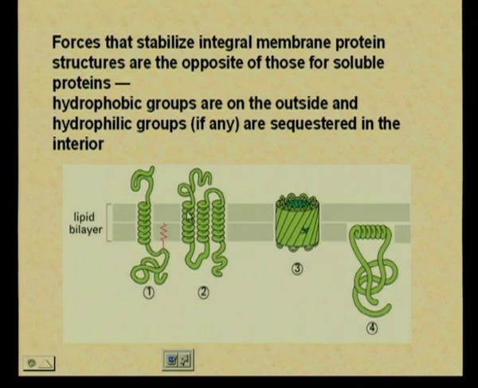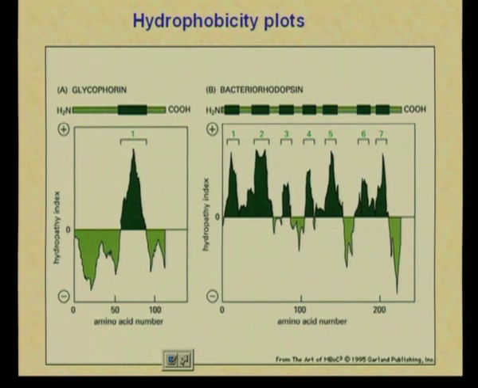If we have high hydrophobic regions, we consider those regions to be traversing the membrane, and these hydropathy plots are used much more for membrane proteins than the detection of any other sort of analysis of proteins. So, when we do these plots for say glycophorin in this case, we consider here the hydropathy index that has a negative value here and a positive value here. We have the specific amino acid number along the x axis. In this case, what we see is that there is one transmembrane segment. The single transmembrane segment is determined by the positive hydropathy index in this hydrophobicity plot.